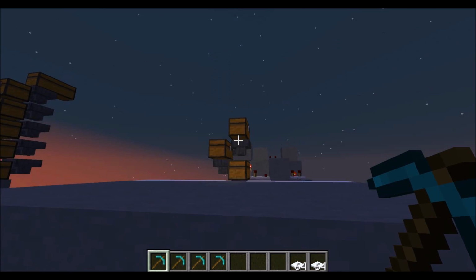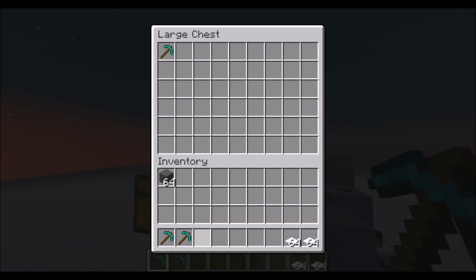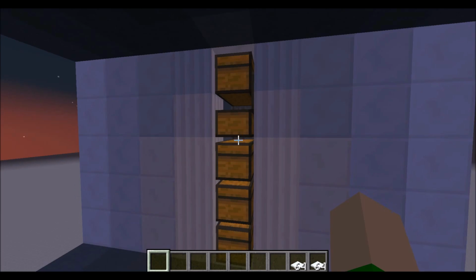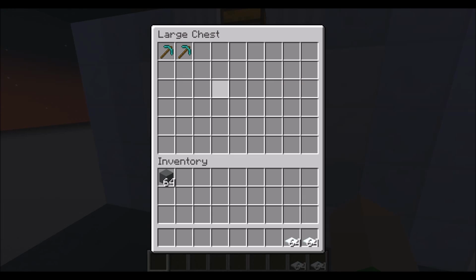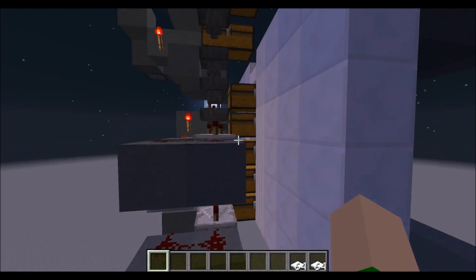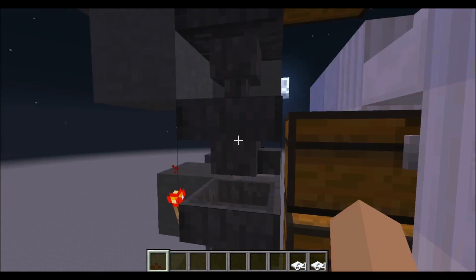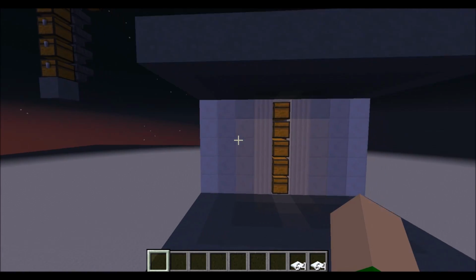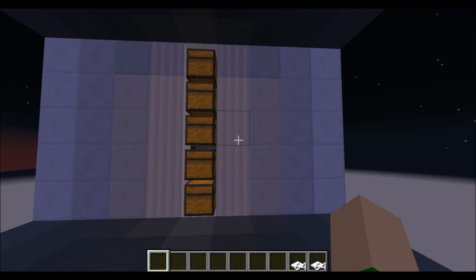So I can go ahead and throw these 4 in. As you can see, it'll fill up those 2 slots, and then it'll fill up the next 2 slots of these. And none of it will be trapped within these hoppers, basically giving you access to all your extra items that you don't want to sort all at once.